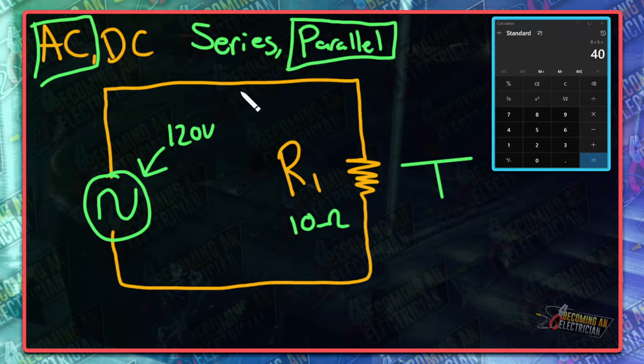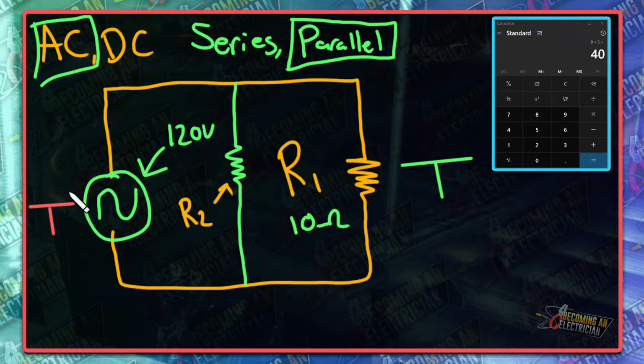And so what I'm going to do is I'm just going to add in another electrical load. Again, these are purely resistive loads. So baseboard heaters, incandescent light bulbs, okay? And so I'm just going to put this as R2, okay? So this here is R2. And so the first thing you want to do is, again, you want to put all your T's, okay? This is going to help you out so much.